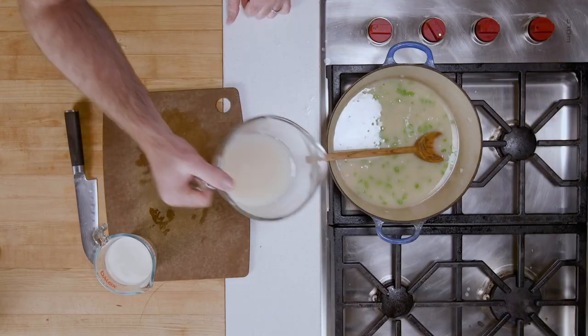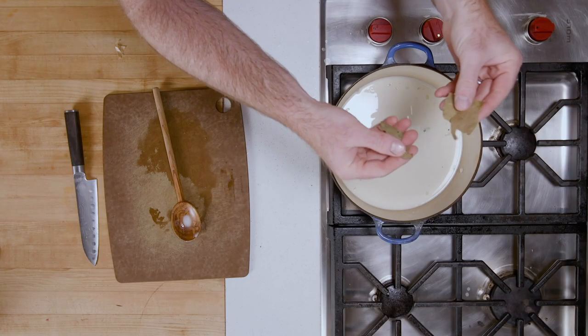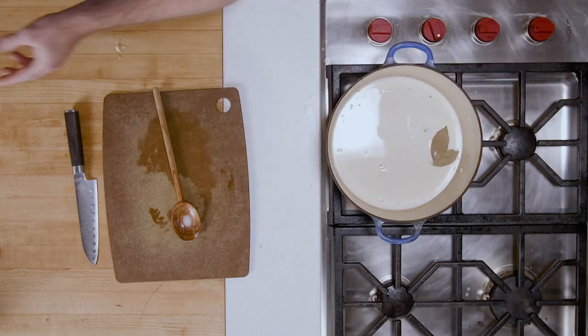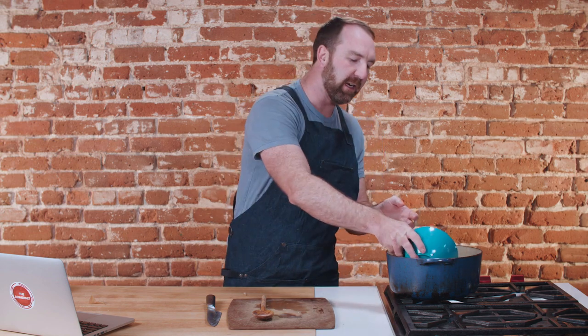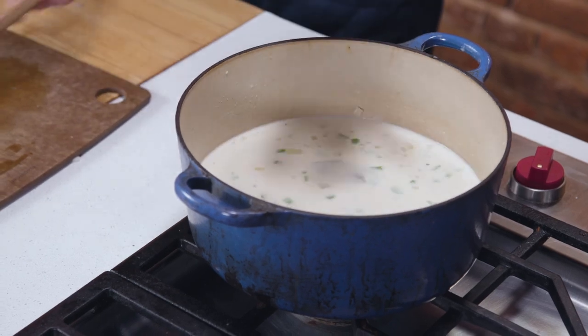There's all our stock. Then we're going to add all of the clam juice from the cans of clams, then our cream. This all goes in and then we're going to bring it up to a simmer. We're going to put two bay leaves in. All chowder recipes have potatoes — these are just normal Idaho russet potatoes. You want to cube them up; they go in as well and are going to cook in the chowder. The longest part about this recipe is making sure the potatoes are cooked. So we're going to let that simmer.